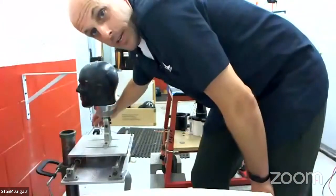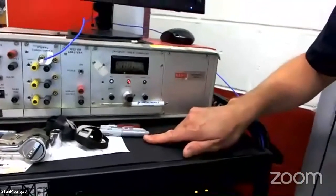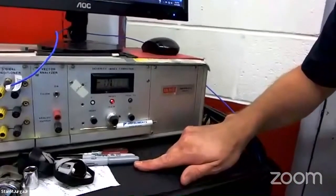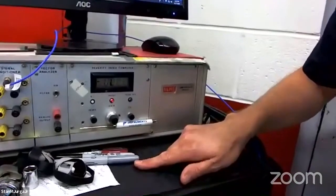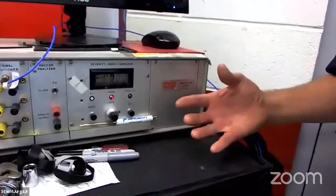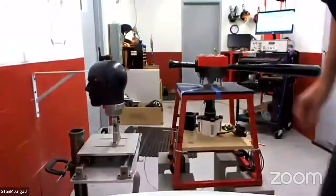There's this little blue cable here, and that blue cable runs over to our data acquisition unit, and it will reset that to be zero. This is going to record what's called the severity index, which is what NOCSAE requires for meeting their safety standards. You can think of the severity index as more or less the total energy of the impact. We also record the peak G, which is basically the peak force. So what we'll do is I'm going to put this back over here so you have a better sense of the big picture here.